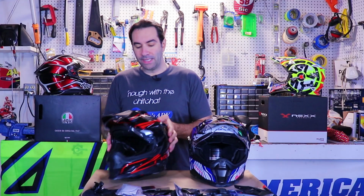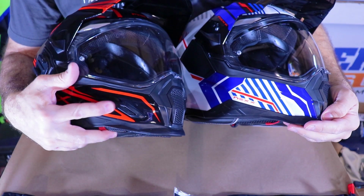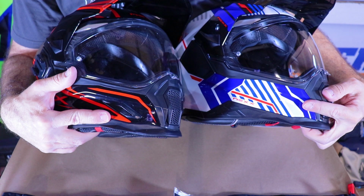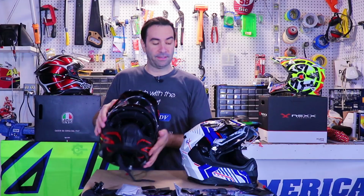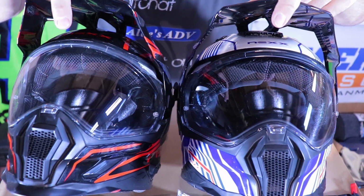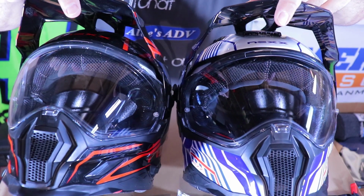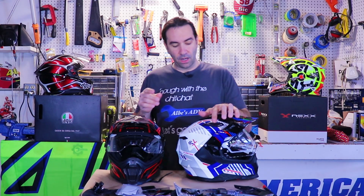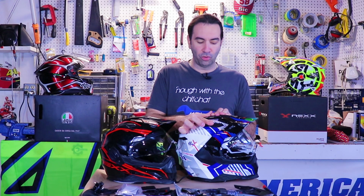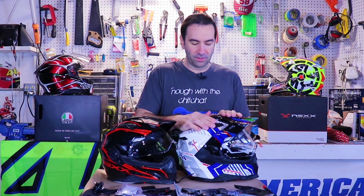The next improvement is they removed the vents on the side. As a matter of fact, the new helmet does not have vents over here, which, to be sincere, don't do much, but they improved the ventilation on top of your head because up top here inside there is actually a new vent that is not on the older helmet. A few more things that have been improved are the vent up top. On the new helmet you actually have ridges, so it's easier to move the two position on and off compared to the old one, where you guys can see it's not quite as efficient.